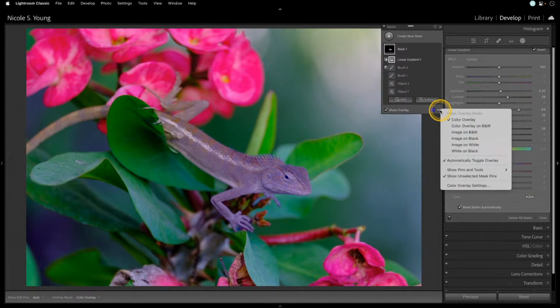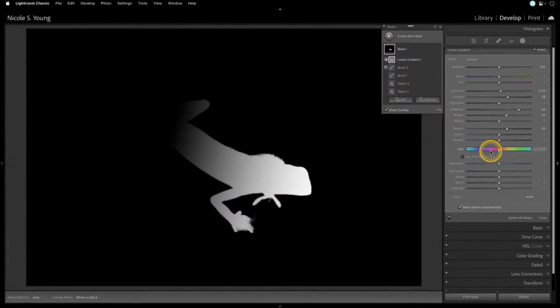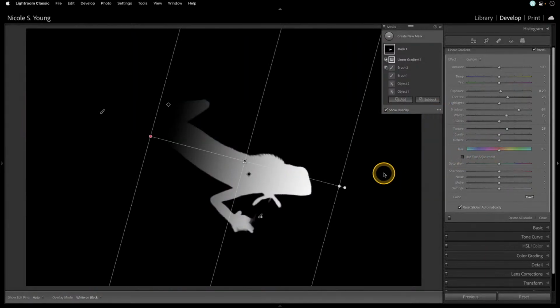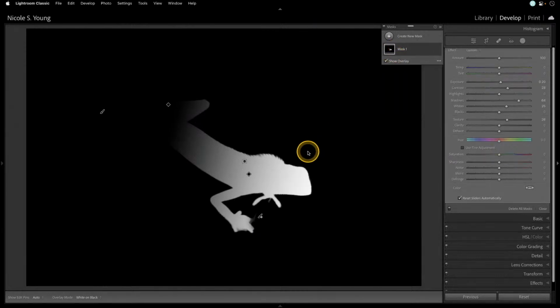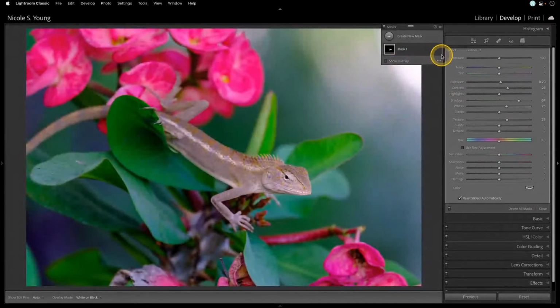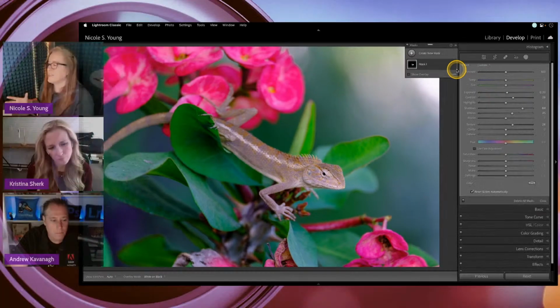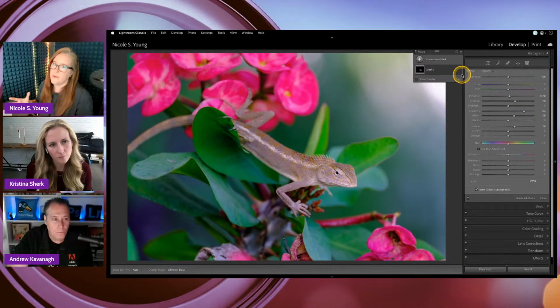Now let's take a look at the mask with the black and white view, and you can see what it did. It took that original mask and just faded it with a linear gradient. So now I have a really nice transition. There's not a harsh line right here. It's just really soft. I'll go ahead and hide that overlay once again, and I'm just going to do a quick before and after. You can see that it adds a spotlight to the face. Again, it's one of those things where you can find a lot of different ways to make these masks, and this is just one method.